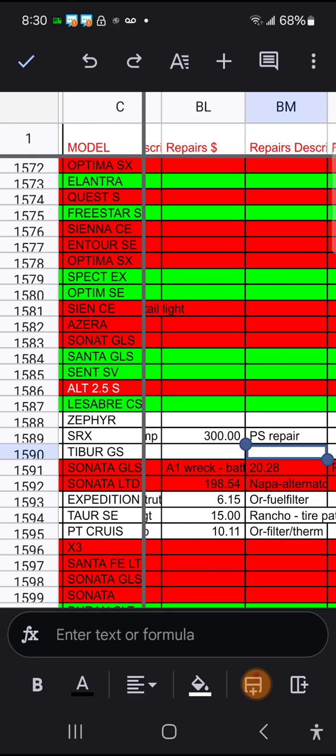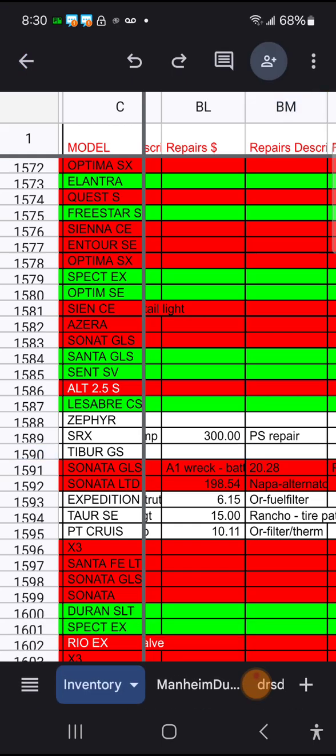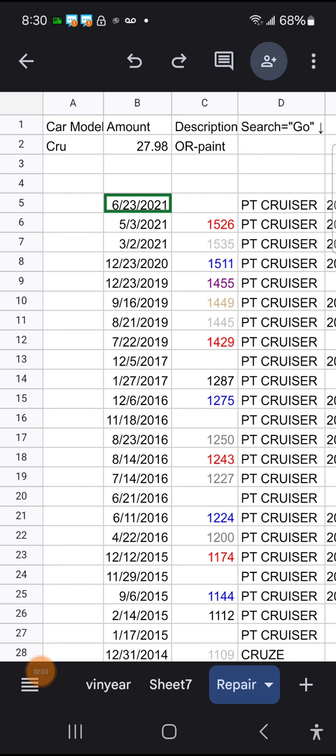And indeed there is. So what I did was I created a sheet called Repair. And what it does is it searches for a model. And I made it so you don't have to put the complete model. Because if you noticed, it didn't say Tiburon. It said TIBUR.